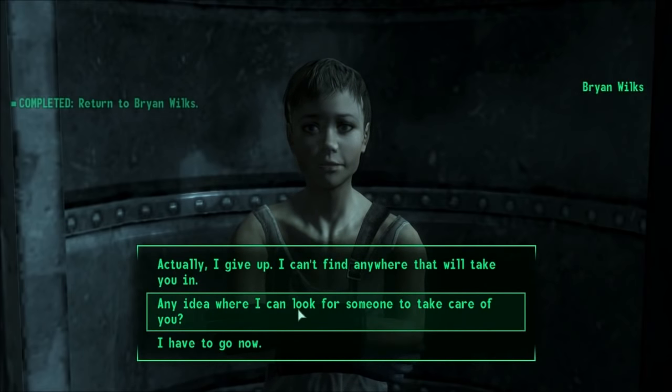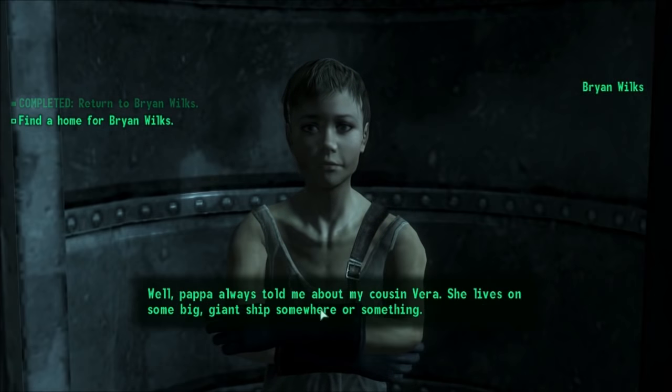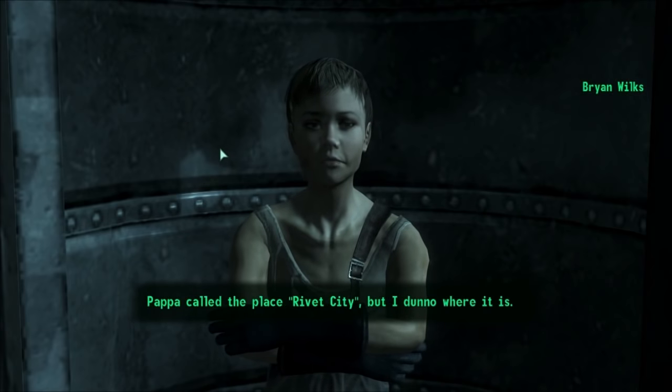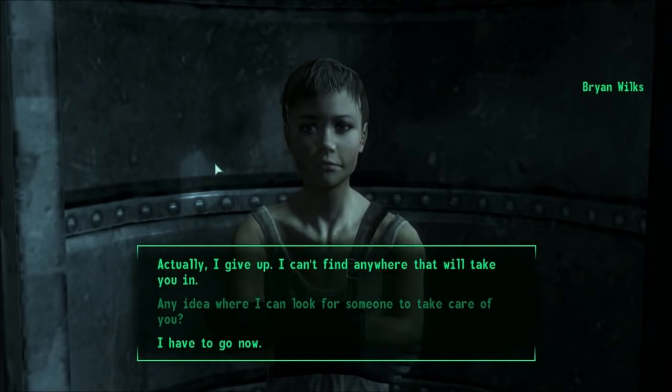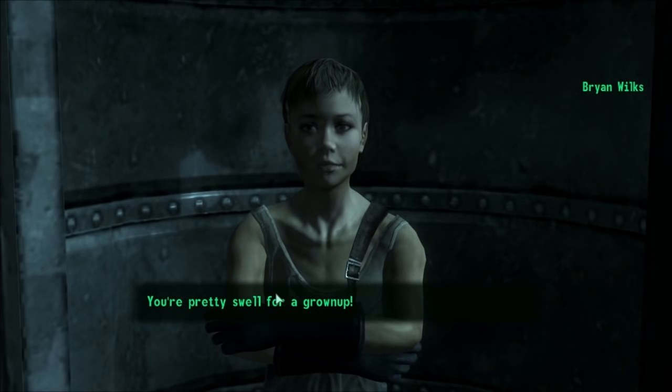Any idea where I can look for someone to take care of you? Completed: return to Brian Wilkes. Find a home for Brian Wilkes. Well, Papa always told me about my cousin Vera. She lives in some big, giant ship somewhere or something. Papa called the place Rivet City, but I don't know where it is. I have to go now. You're pretty swell for a grown-up.